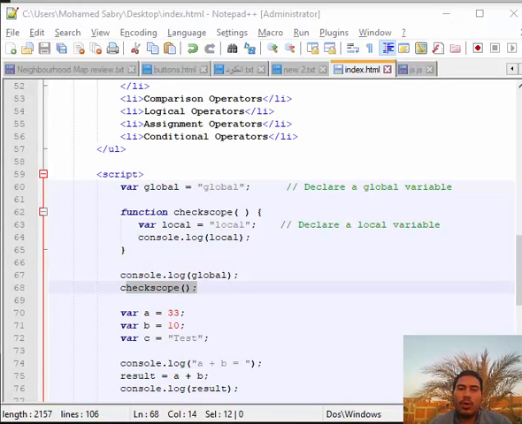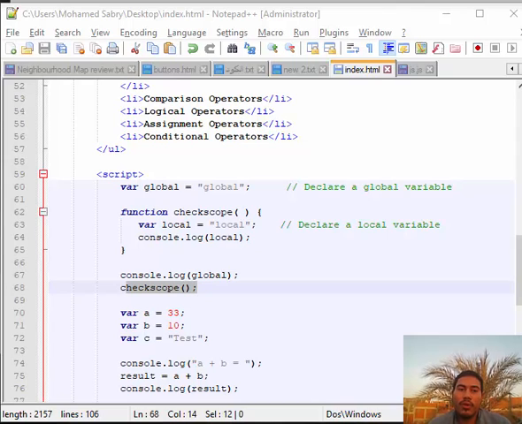Now, what is an operator? Let's take a simple expression like 4 plus 5 is equal to 9. Here 4 and 5 are called operands, and plus here is called the operator.